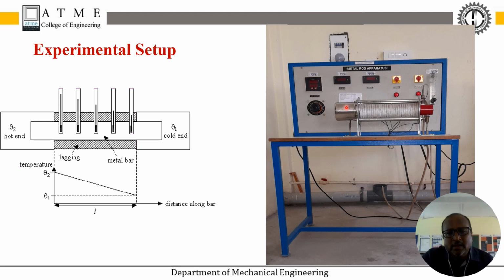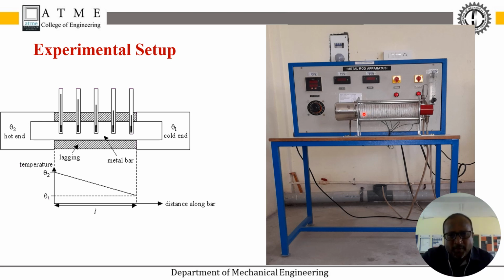And we all know that this experiment has to be conducted under steady state conditions. What is steady state condition? We already, of course, are aware of it. Again, I'll just briefly tell you about the steady state condition here. Steady state condition is nothing but the rate of heat supplied at this end is equal to the rate of cooling at this end. That means the amount of heat coming per second or per minute at this end should be exactly equal to the amount of heat going out at this end at the same time.